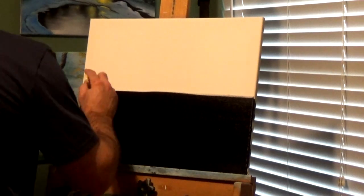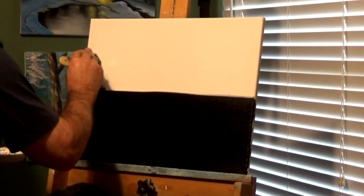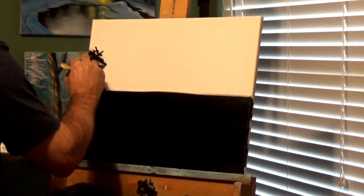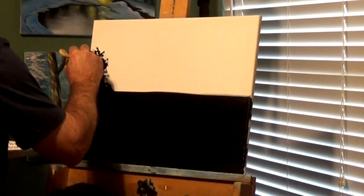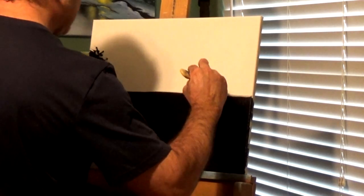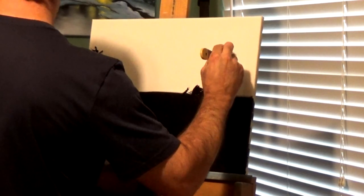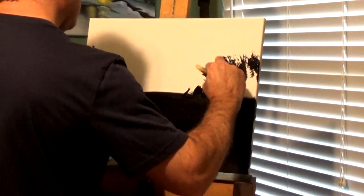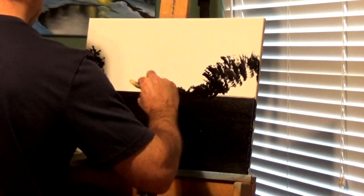Starting to work on the trees in the background and doing about the same thing as the bottom. This one's going to be a little rougher, as you can see. It looks like there's little branches and stuff. So I just took a 1.5 inch brush and dabbing it on there, so it kind of forms some trees in the background. This will also be covered up a lot by oil paints and stuff, but it does help with detail.